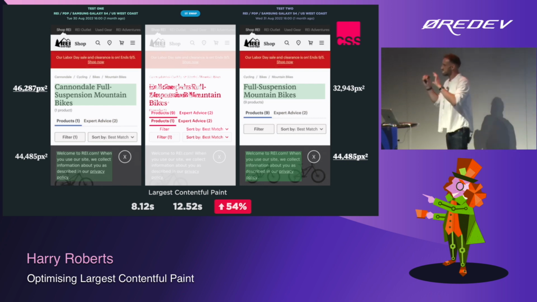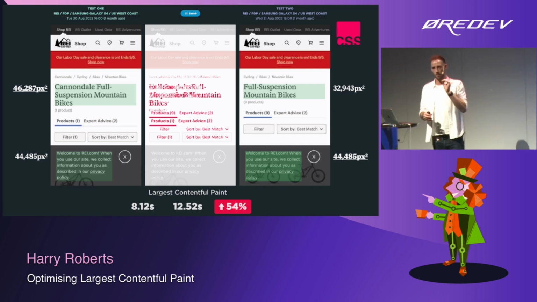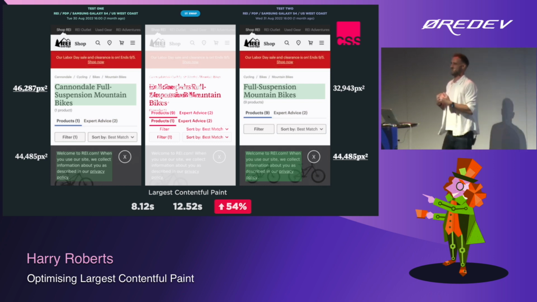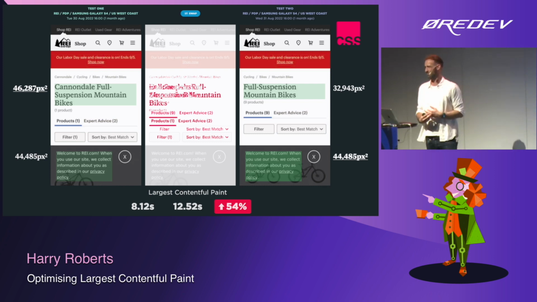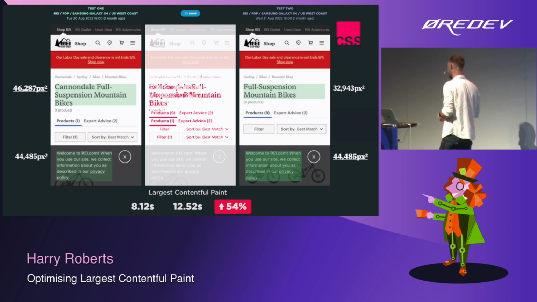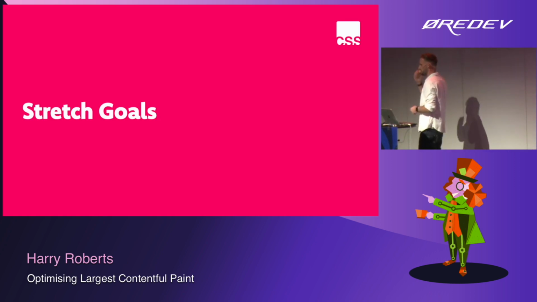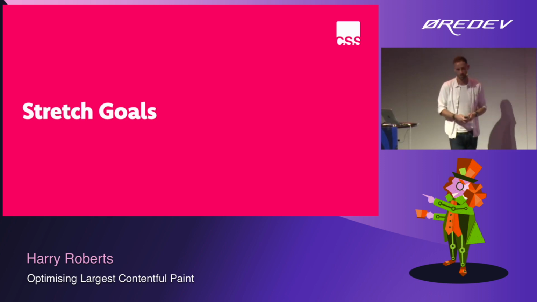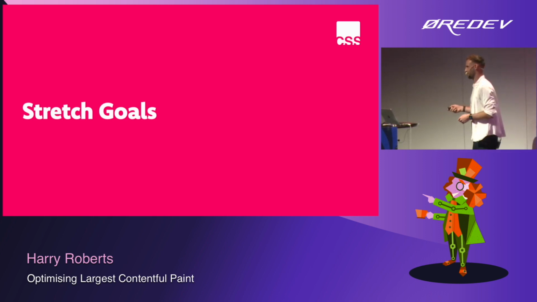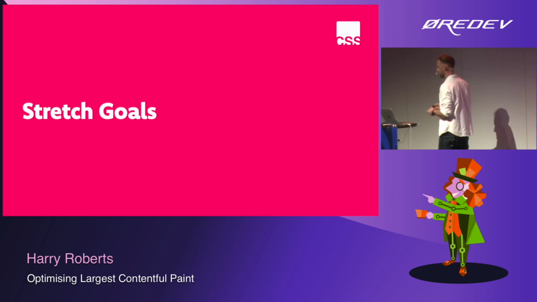Right, those are just some common mistakes. There are way more, but these are the most important and probably easiest to diagnose. The next thing I want to talk about is stretch goals. What are things we can do to actively go ahead of the curve and sort of overachieve in a way? So I want to look at some stretch goals, some interesting new APIs we can use to get things even faster. The very first thing I want to talk about, you've probably already used because they've been around for quite a while now.